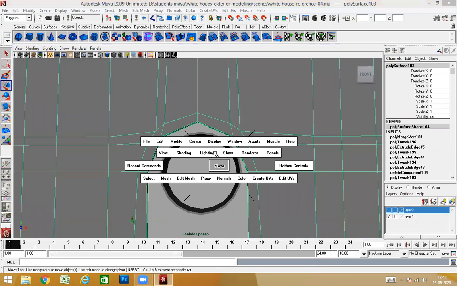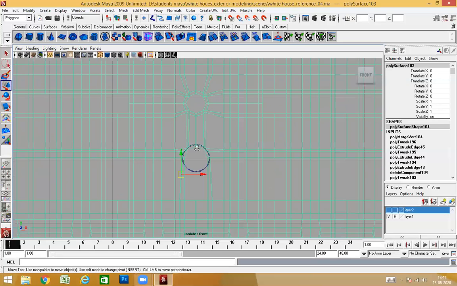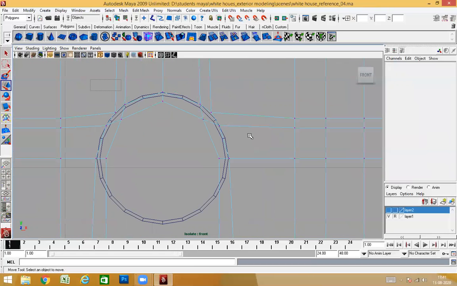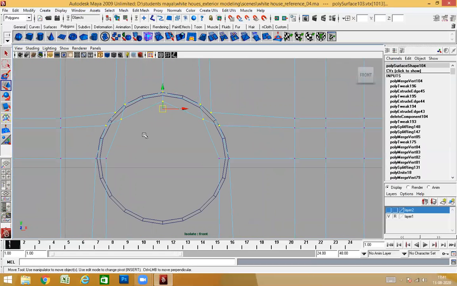Select the vertices. All the vertices. I'm selecting all the vertices. And D, V to the center. Scale them out. All right.